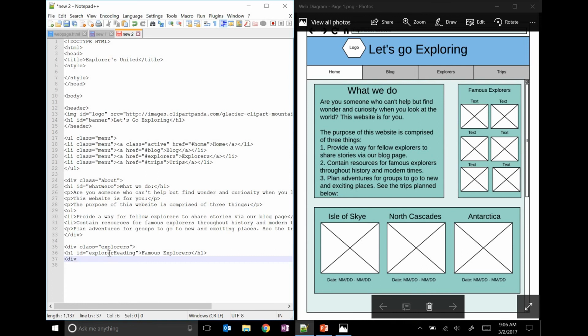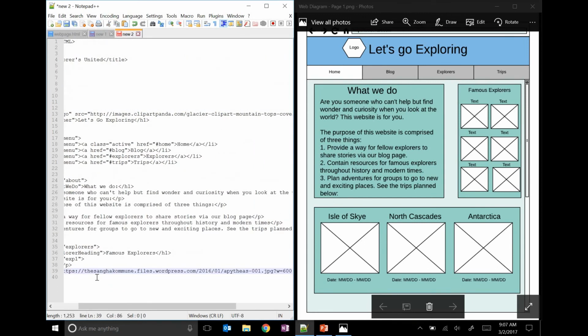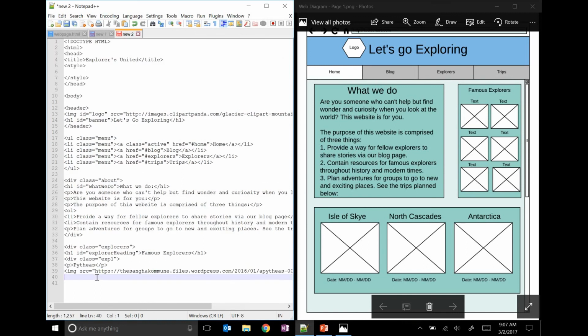So what I'm going to say is div, I'm going to give it a class equals xp1 or explorer1, and then my actual explorers are Pythias, so we'll say Pythias is the first one, and then I'm going to give it an image, source equals, grab that image source that I have here. Again, I already found all these images. You might want to find your images before you actually do it. So that's my first one, right?